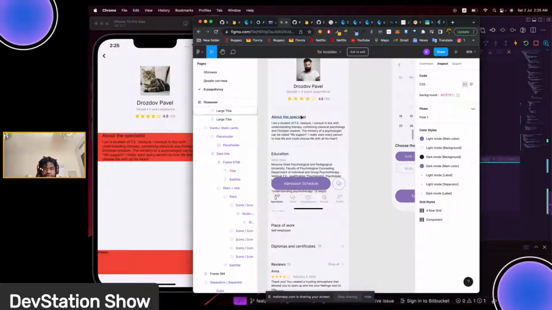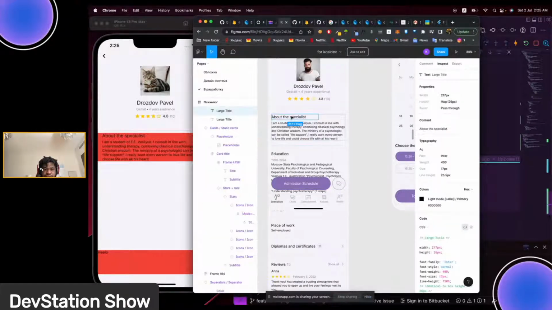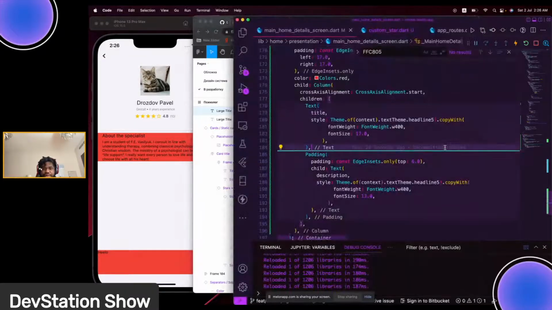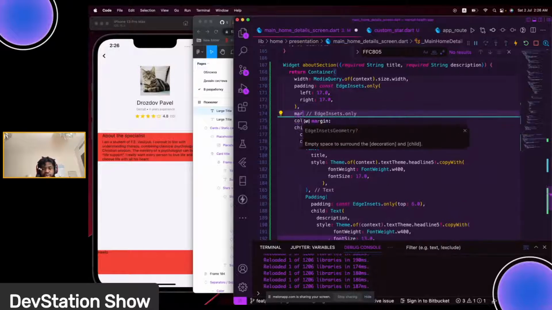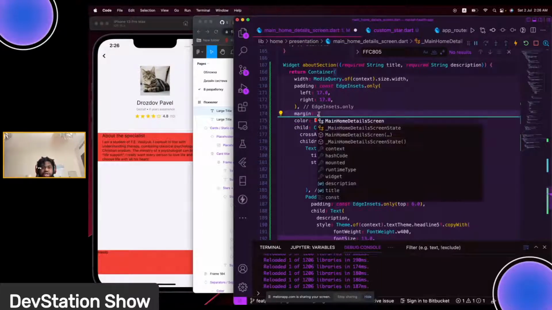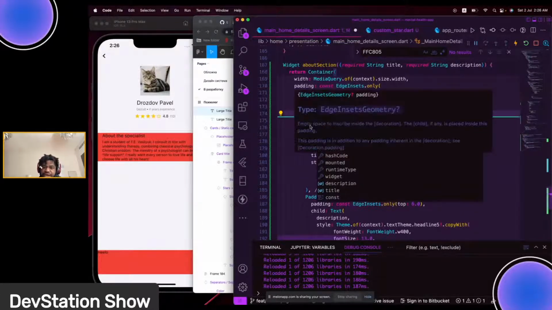And the next one is the space between this and this. So let's get into that. This padding between this and this is 24. But we are not going to use padding, basically what we are going to use is margin. Let me explain the difference between a margin and a padding.